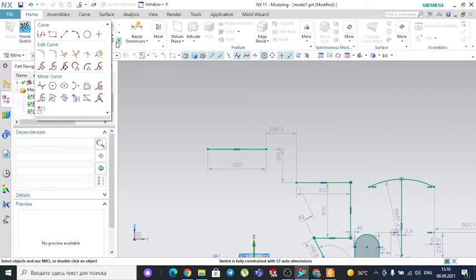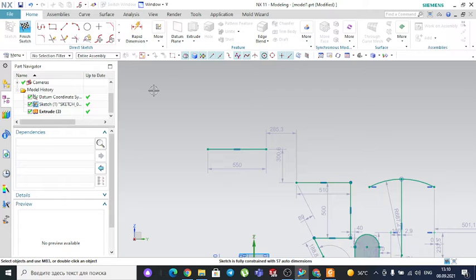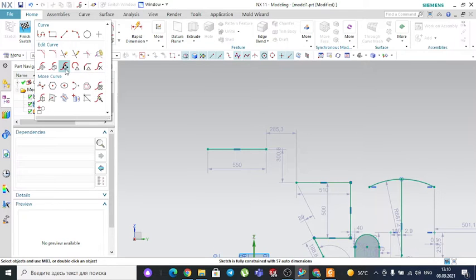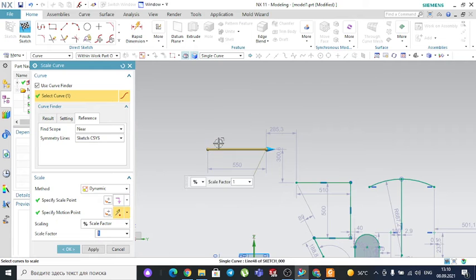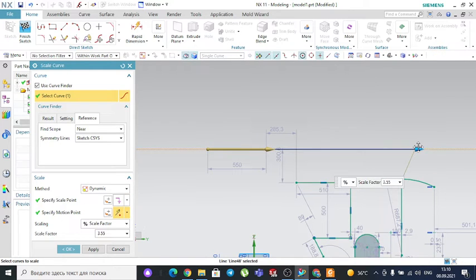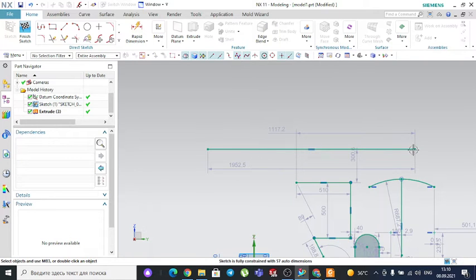So the important one, let's see this one, and we will see other important elements like the offset, pattern, and mirror. So this is the offset we have seen, and this is, let's see, the scale curve. It is making it bigger. You can change the value, for example, select this one and drag and drop. Okay, you see it increases the value.